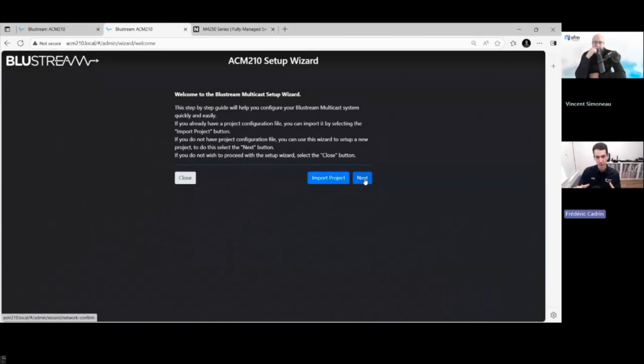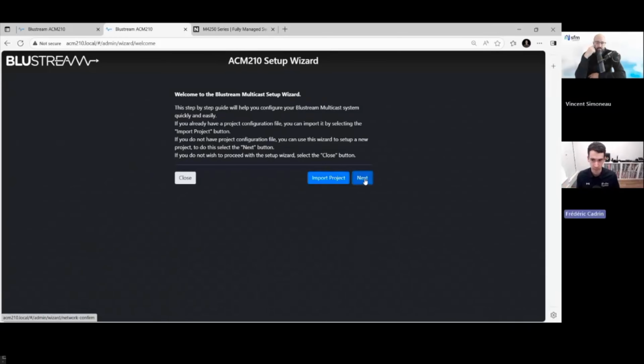Unless, let's say, you're doing a university and each classroom is going to have its own AV over IP system. Probably these classrooms are identical, with the same number of endpoints, all the same models. So if you have this duplication of systems for a client, you can save a project and then import it. That's going to save you time when you have to do one classroom after another. Or even as a backup. Yeah, backup, absolutely. Great idea. But here I'm going to click next.